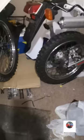There's tanks everywhere. There's a black one, there's a white one, there's a blue one in there. White sticker on. I don't know where the one is off this. There it is, the black one. But I'll do that tomorrow.